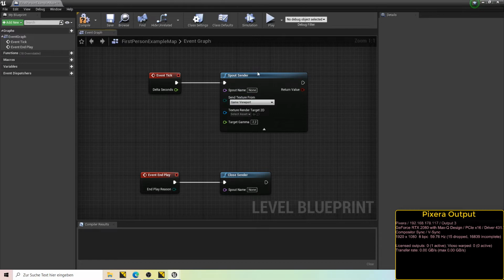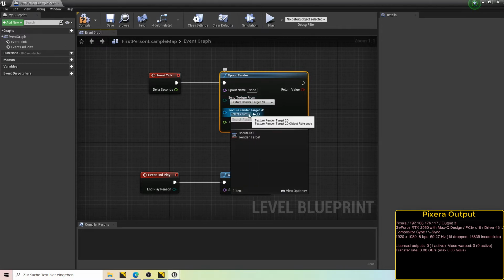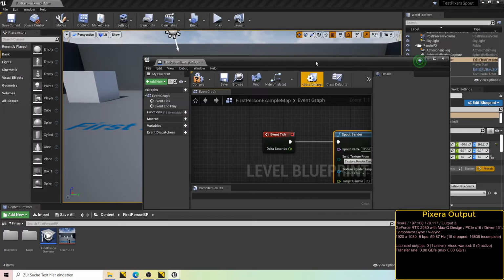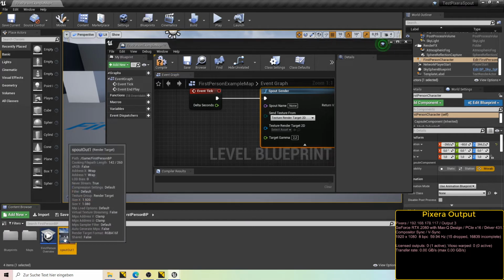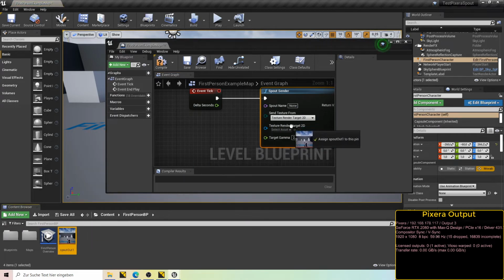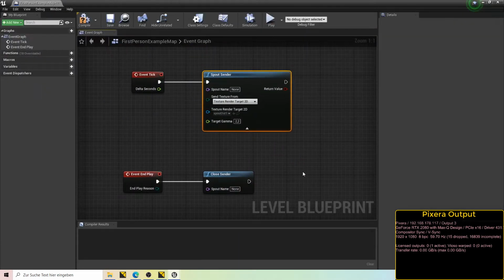For the Spout sender, we don't want to send the game viewport, we want to send the texture render target. You can click on the arrow to take your texture render target, or take it from the content browser and drag and drop it onto your texture render target 2D. Next one is to create a name.